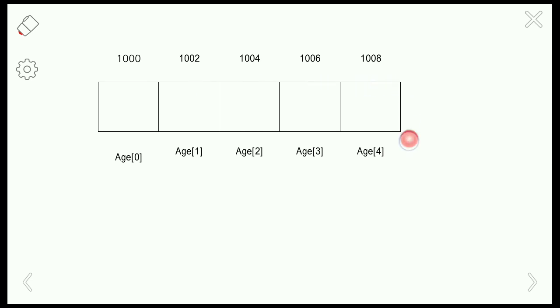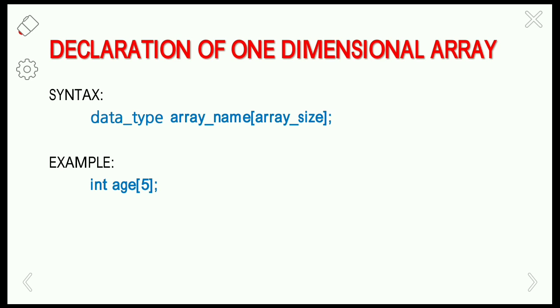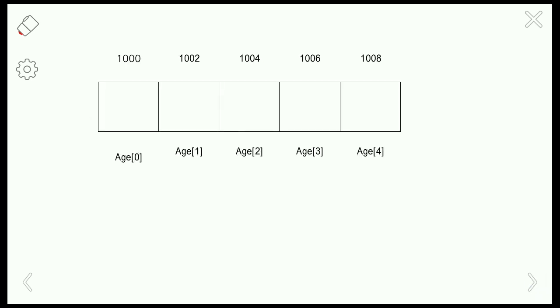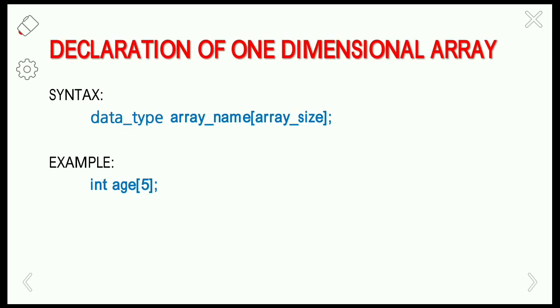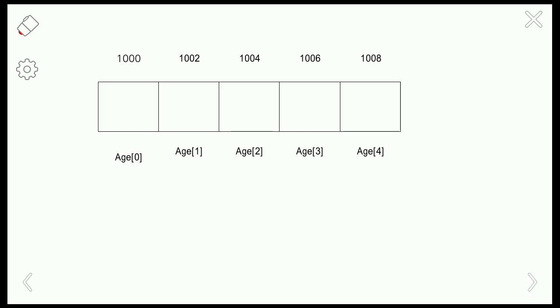The adjacent memory locations are filled for the 5 locations. Given that age is for 5 persons, we take indices 0 to 4, so the memory locations are allocated from 0 to 4. Each location occupies 2 bytes because the data type is integer. If you use the data type float, it will occupy 4 bytes of space. Similarly, if you use the char data type, it will occupy 1 byte of space on the memory location.